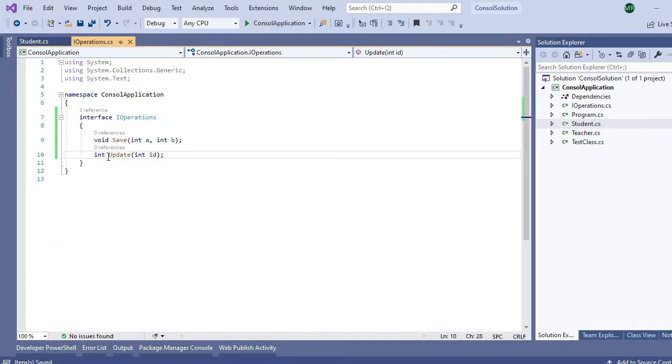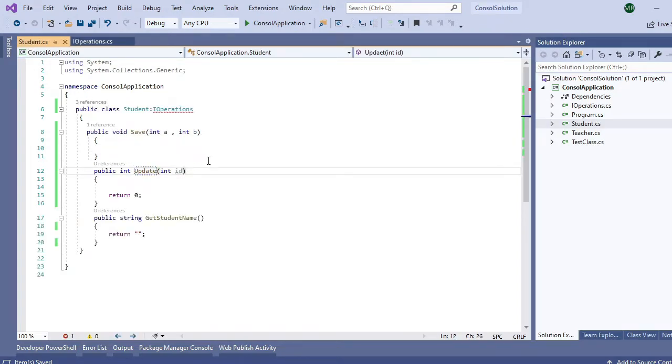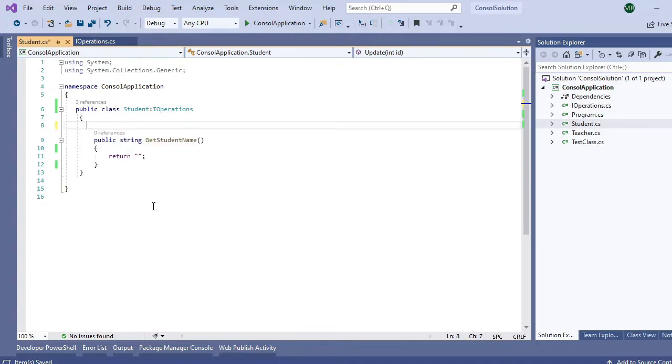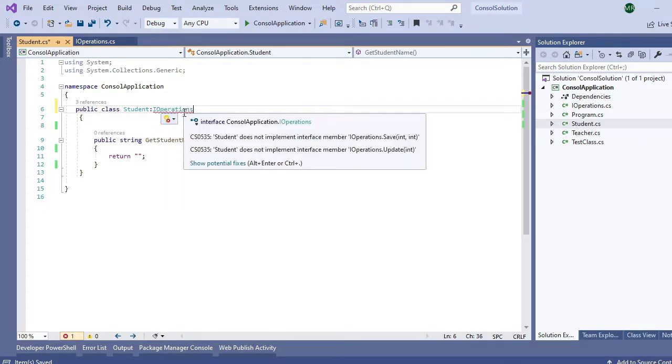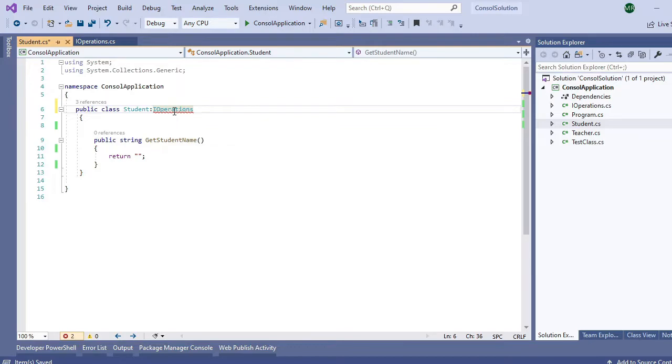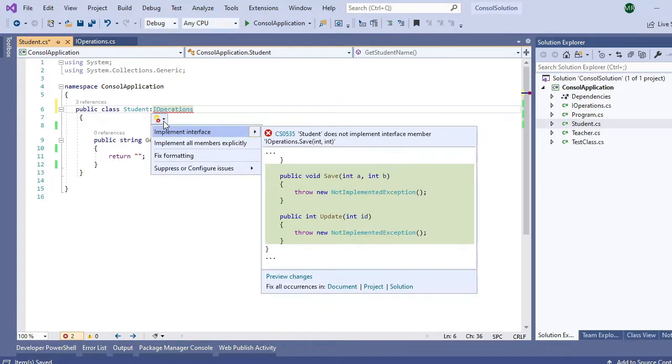Now let's make sure it is integer, it is save, the same name. If you don't want to do this by hand, let's go back and remove this, and I will say implement I operations. You can use the refactor, implement interface.